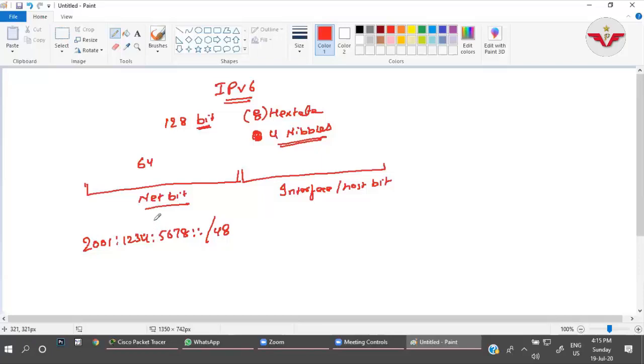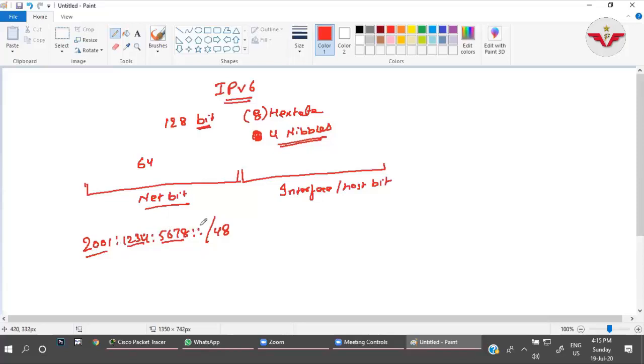Nowadays they are providing a 48-bit prefix. Just take the example that the first 3 hex states are 2001:1234:5678, and here we do not have any concept of class A, class B, class C, so no need to worry about that. This is the IP address which has been provided by the ISP.